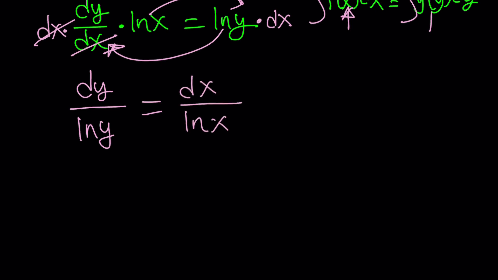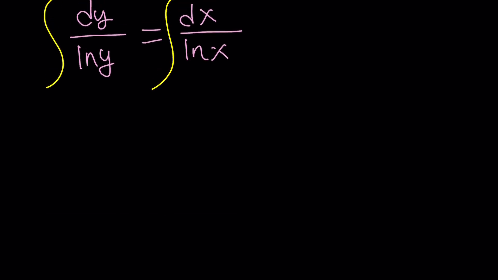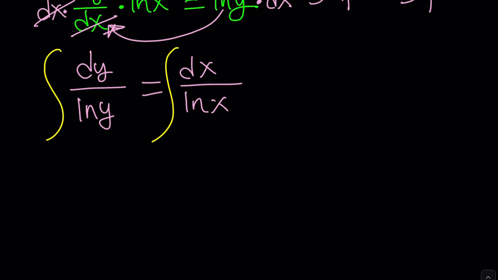Now, we were able to separate the variables, really, really cool. Now, we can go ahead and integrate both sides. Good question, right? Now, while we integrate, this kind of looks like, well, we have the same function on both sides, right? For example, if you're trying to integrate e to the y dy and e to the x dx, would that mean y equals x because e to the y equals e to the x?